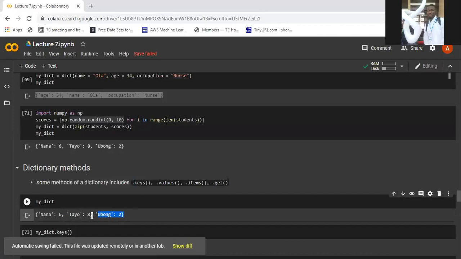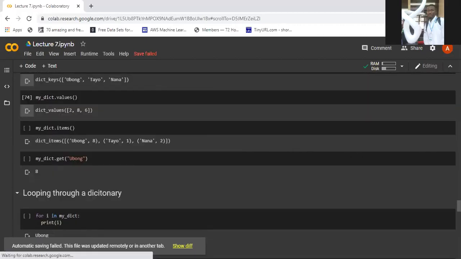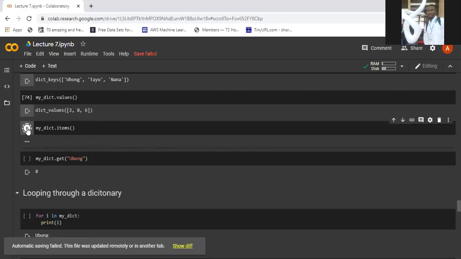Items are separated with comma, but this hyphen is used to map the key to its value. So if I call the method items on the dictionary, it returns the items in the dictionary.